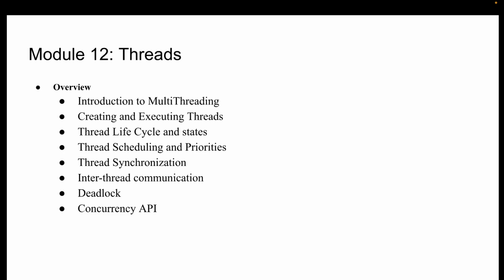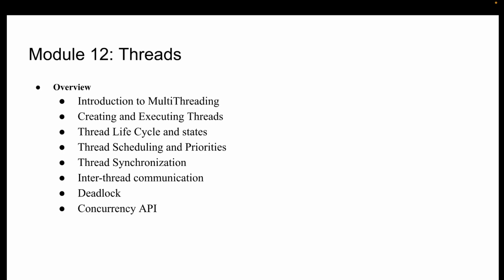Then there are some APIs available with threads or multi-threading. Those are concurrency APIs. Concurrency API basically helps you to achieve parallelism. It's a Java library that helps you achieve the concept of multi-threading, meaning executing different parts of a program using different lightweight steps or threads.